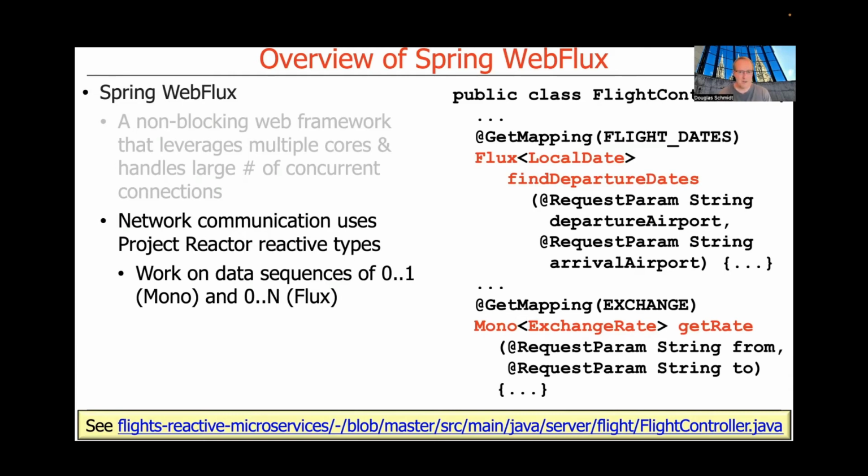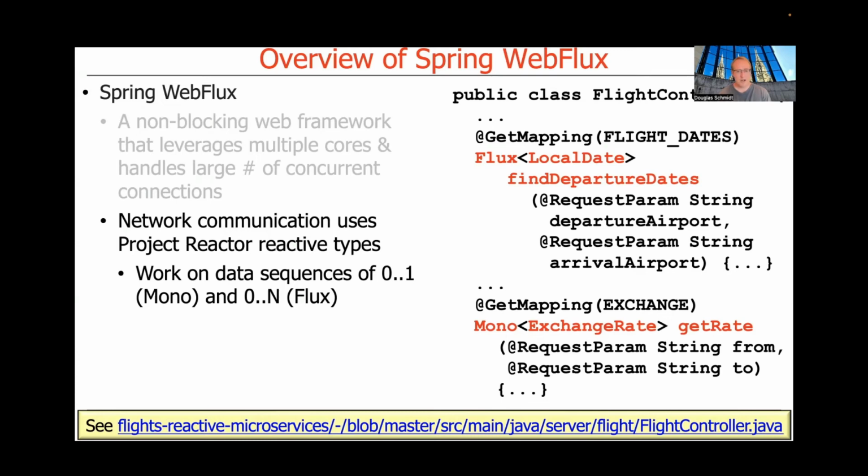And here's a very simple example, or a couple of examples, from the flight listing app, the FLAP program, where we might have a method called findDepartureDates, where you give it a departure airport and arrival airport, and you want to get back a flux of dates for when it goes from that departure to that arrival. And a flux, as we'll see here, is basically a data type that can be streamed asynchronously. So it's not an all or nothing proposition. The data is basically emitted as it's produced by the server, and then that information flows back to the client.